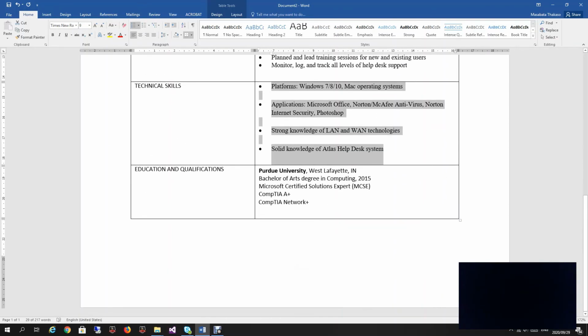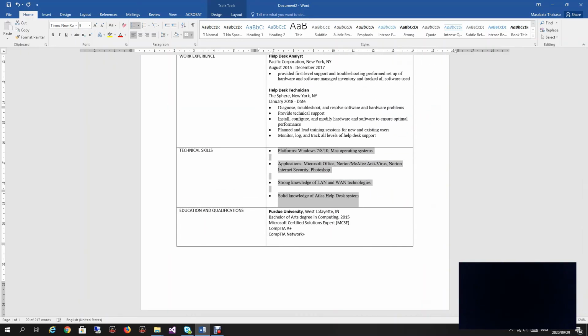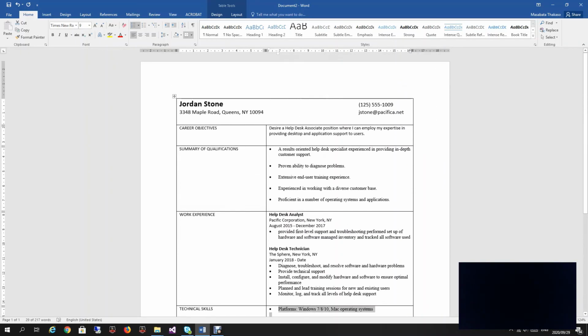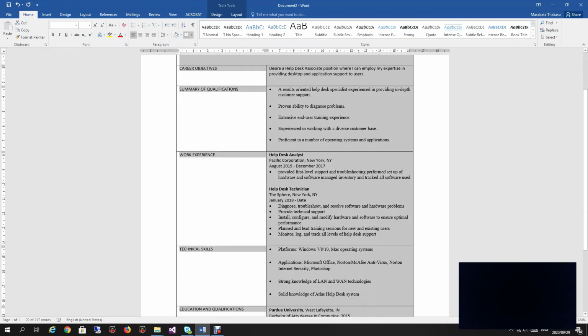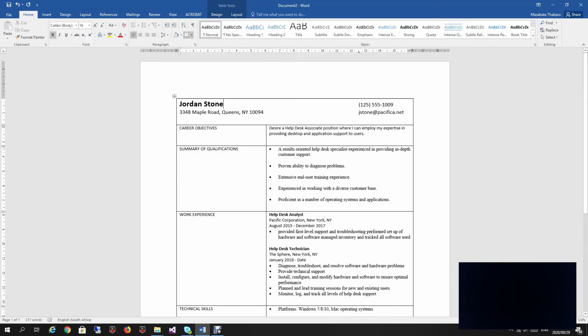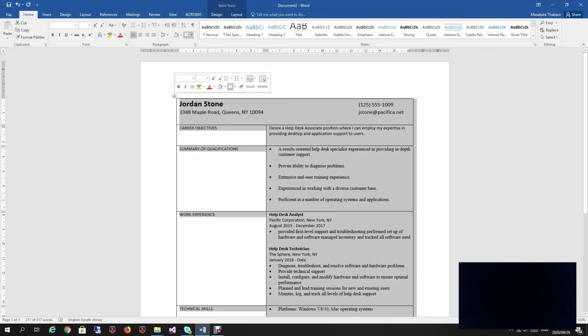Okay, so I don't want this to look like I typed it in a table. So that means I need to get rid of these lines. The only reason why we use the table is so that it's nicely aligned. So how do I go about getting rid of the borders? The first thing I have to do is select the entire table. You don't do that by going to the left of Jordan Stone there, dragging down and selecting the whole thing. You will see that when you have a table selected, there is a little icon on the top left hand corner with 4 arrows. As soon as you click on that icon, the entire table is selected.